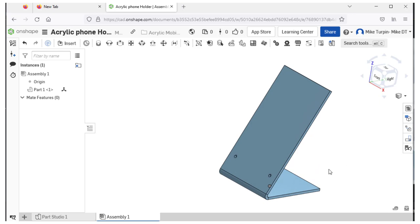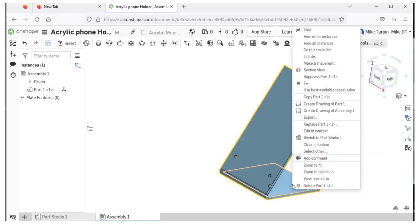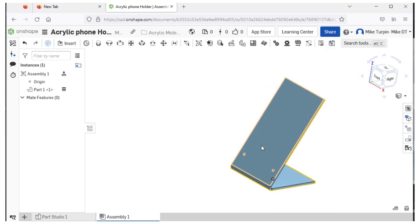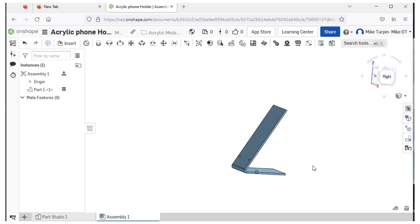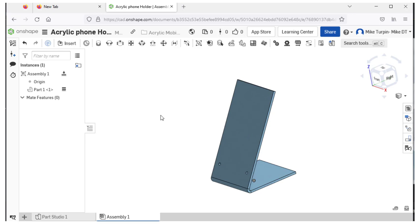I've got one more job to do. This is my main bit, and I'm going to select that part, right click, and fix. The reason for that is that it would move around if I don't fix it in position. Although I can scroll around, if you imagine that was sitting on a table, the object itself wouldn't be moving. It's fixed in position. So my view can change, but the object itself in virtual space is fixed in one spot, and that's really important, particularly for a base component, a main component.